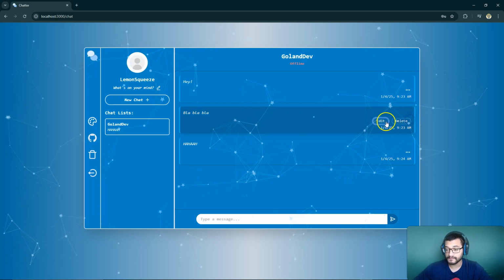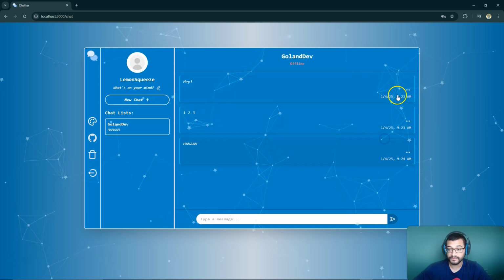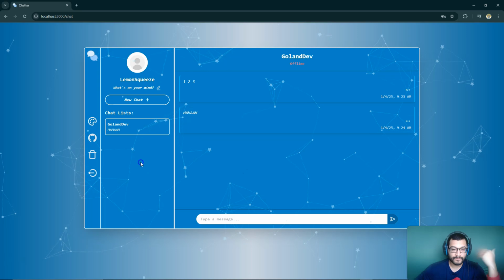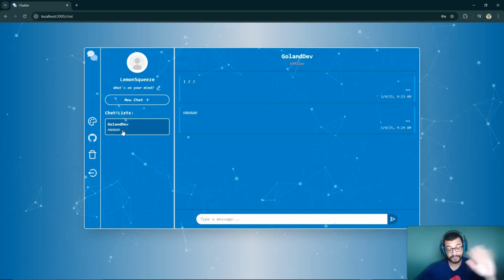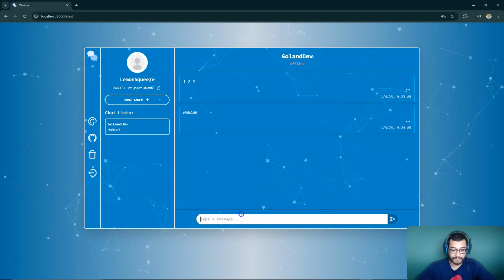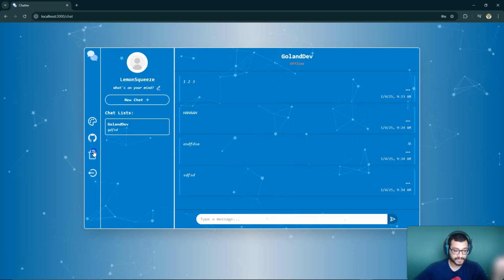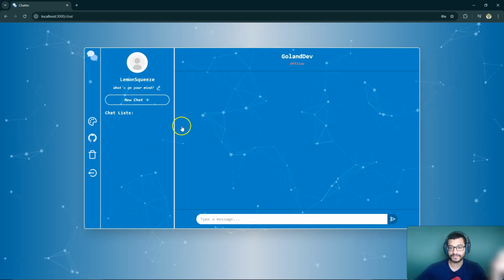We can edit the message 1, 2, 3, right? We can also delete one message. No big deal. But like any real application, I wanted to be able to delete an entire conversation, which is now what we can do. So here it is. If I select a conversation, it deletes, and the entire conversation is over.